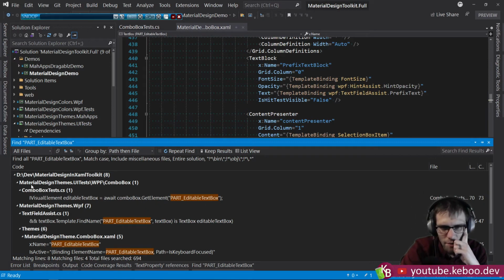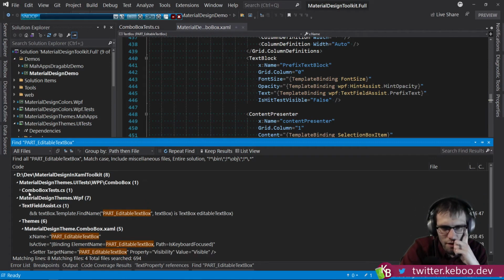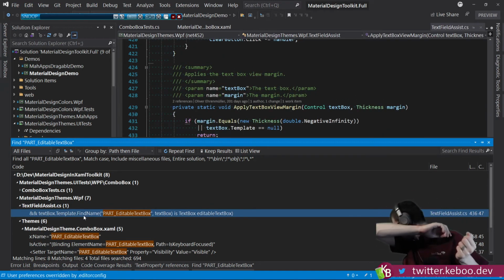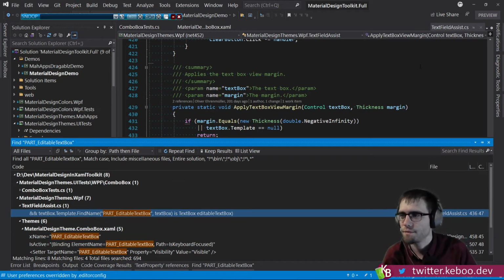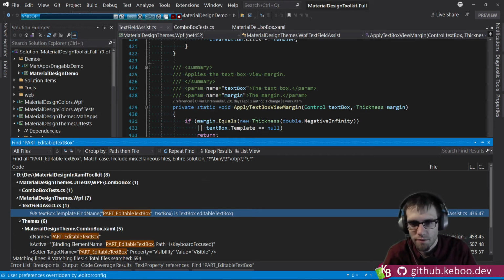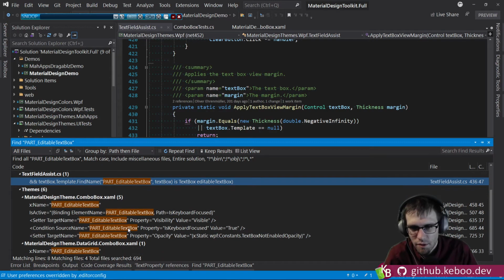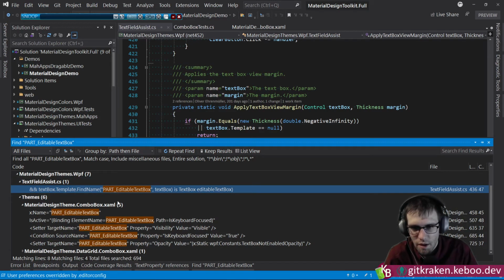Where else would that be? We can ignore that for the moment because that's mine. Ah. This guy is doing magic. Those are the ones we just looked at. That doesn't count.